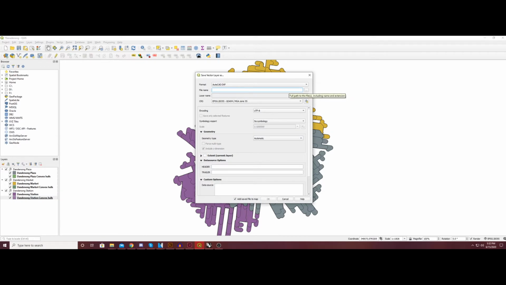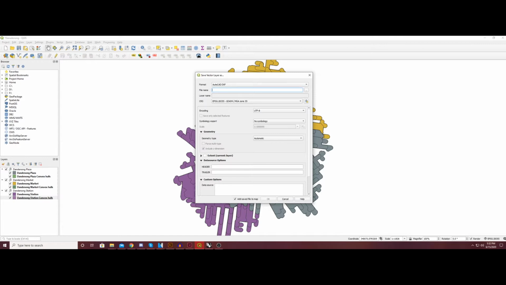A DXF file can be read by Illustrator as well, but I will show you that this is not the case for this instance, because there is a coordinate system that Illustrator doesn't have, and only AutoCAD has it. So you need to export it to AutoCAD first, plot it, print it as a PDF, and then you can import it to Illustrator. I'll just show you how it works now.